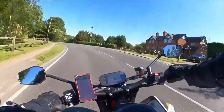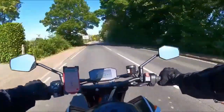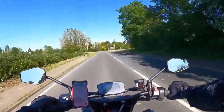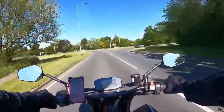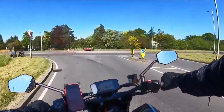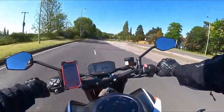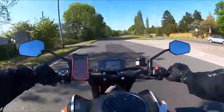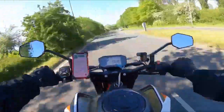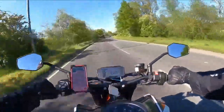The quick shifter is absolutely like butter really. It's really, really nice. As I say, not quite as buttery as the 1290 Super Adventure S or the 1290 Super Duke, but it's up there, and it's probably as smooth, if not more smooth, than my own bike. And when you open the throttle, she really flies. She absolutely flies.